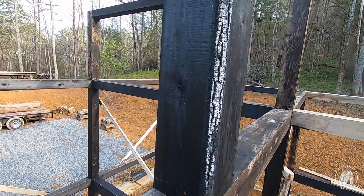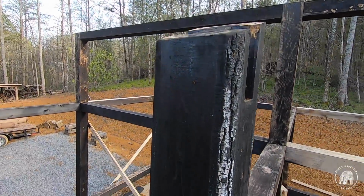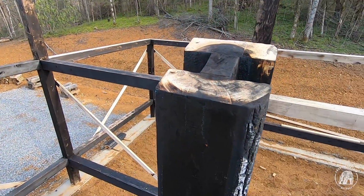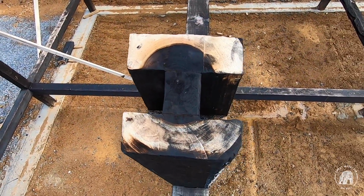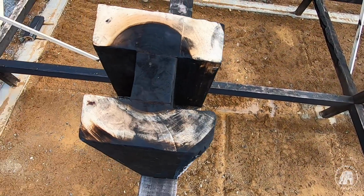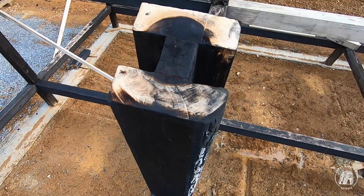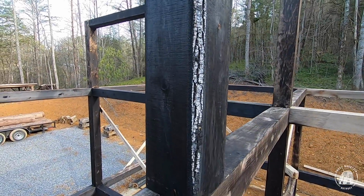Alright, here's the other short post set, and this one has a double mortise because it has a beam going that way and one going this way. So I'm going to climb down, see if we can't dig out another mortise on the next beam.